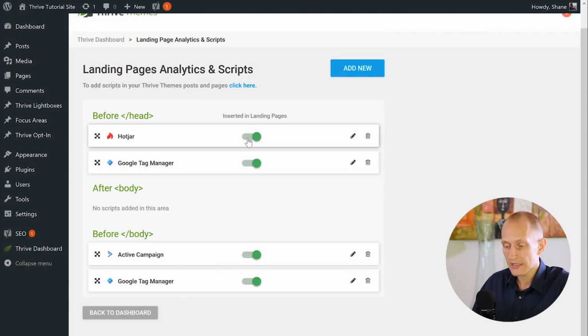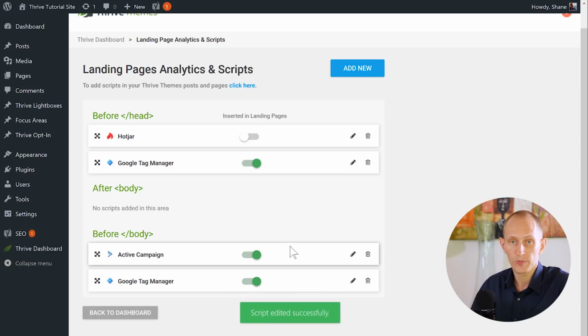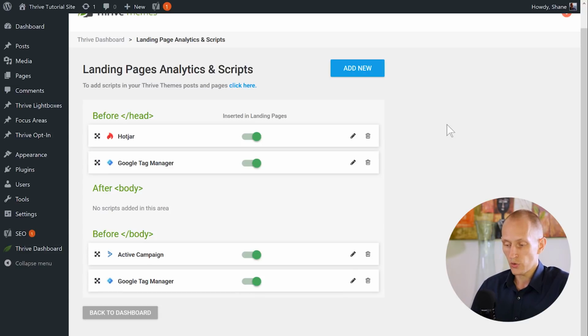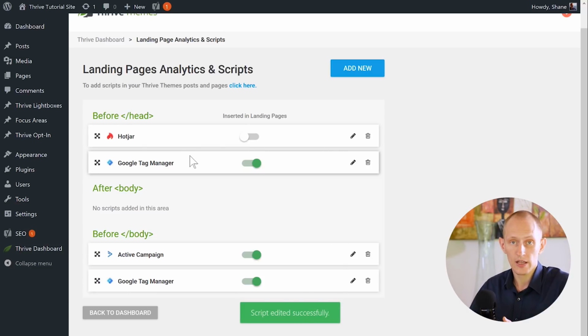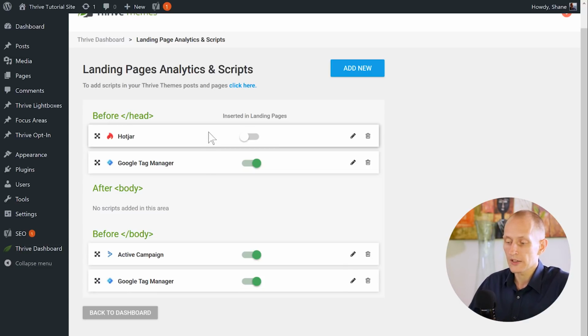And you can use this switch here to switch a script off. Now, this can be quite useful because if you have a script, maybe for an A/B testing tool, if you're not using Thrive Optimize, then you might want to run that some of the time on all of your landing pages. But if you don't have a test running right now, instead of deleting the script and then having to go find it again and add it again next time you run a test, you can just toggle it off, which means it saves the script itself, the label, the position, and everything. And just as soon as you need it again, you switch it on again, and that's it.